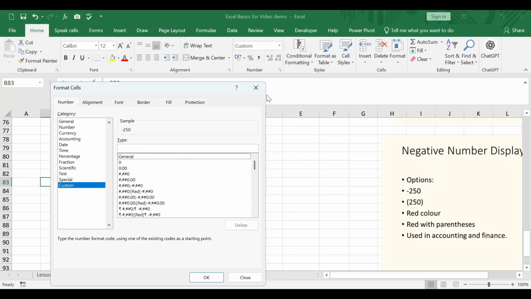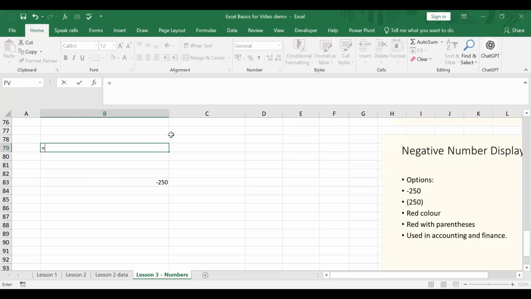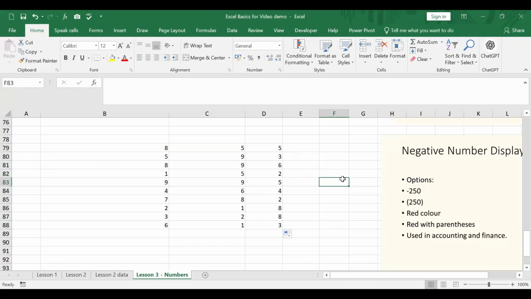Suppose you want this number to disappear from here. Suppose you have got data, some data I'll put here. I'll put some random numbers, rand between 1, 9. Then I'll transfer this to other cells also. Suppose I want some numbers not to be seen.